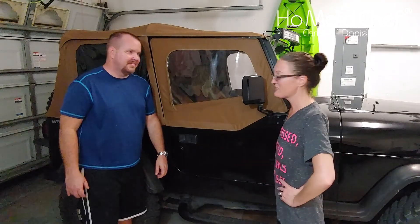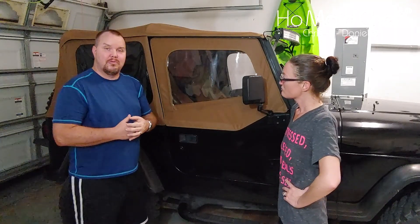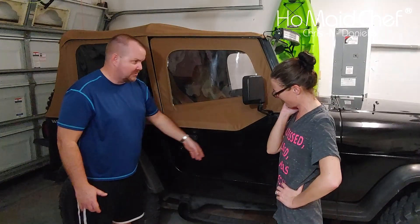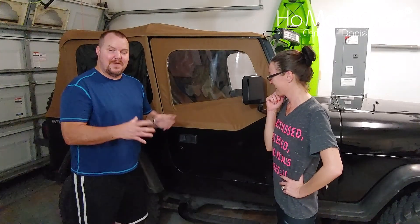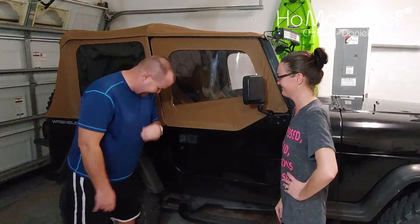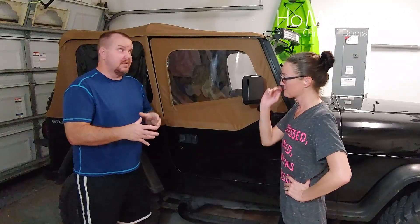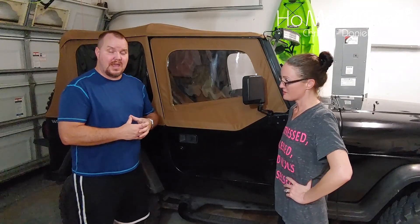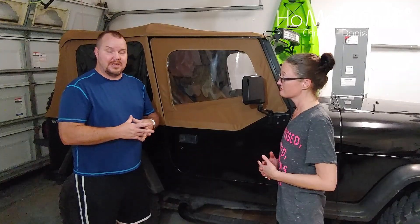It's a little dirty because they've been doing some off-road action, but you can just wash that right up — it's canvas. These are pretty sturdy. They've got some scratches on it because they like to go through the woods and rub some trees — you can see the tree scratches on the Jeep here too. He also got some bent mufflers because he found the only rock in Florida. But it has been a great top. Check out Jeep mods in our playlist — there are a lot of mods to the Jeep including gear ratio changes.